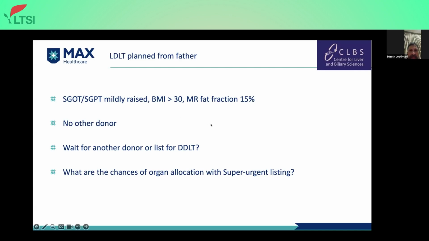So with deranged LFTs, what is the final take-home message? Are we okay to take this donor with deranged LFTs and a BMI of, say, 35? Often you'll find the SGPT, instead of 30, in the 50s and 60s. In the normal setting, you would ask them to reduce weight, diet and all that, and in 2 weeks most of them will correct. But here, what do you do? It's a dilemma, a day-to-day problem. If it's more than 2 times, then I'm very hesitant. So the take-home should be, if it is more than 2 times, then biopsy, no biopsy? Technically, you can do a biopsy and get a result in 12 hours. But it's really the toughest thing to do in an ALF situation.